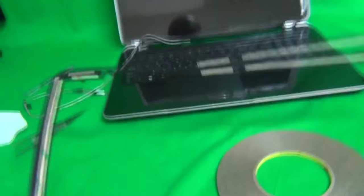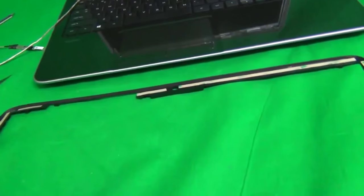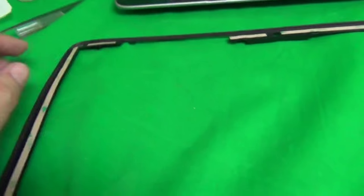So we have all the pieces all around the bezel that we need for the digitizer. I want to make sure that the digitizer fits. We're going to bend this circuit board over. And we're going to have to remove the adhesive film on the bottom of the digitizer. And also, we have to remove the paper on top of the adhesive on the screen bezel.